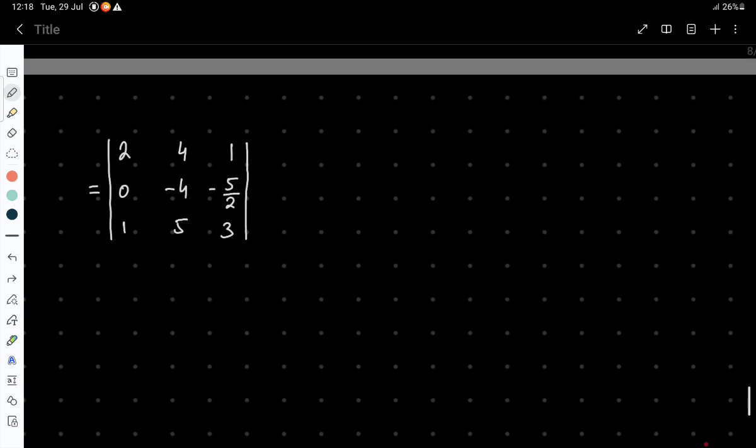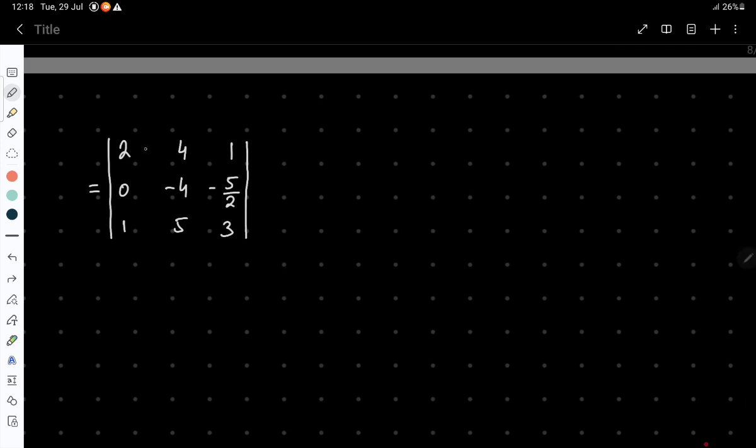But this is not the final result, because I have picked up this element and I have made this element 0. Now I have to make this element 0 to simplify more calculations. How can I make this element 0? You can check if I put here 1 minus something times 2. What is this something? This something should be 1 by 2, because this 2 and this 2 will be cancelled and 1 minus 1 will be 0. So this is the operation.